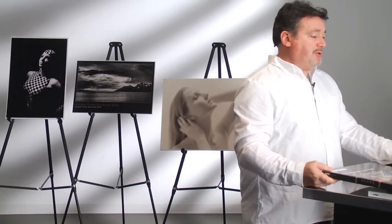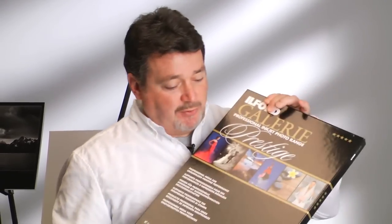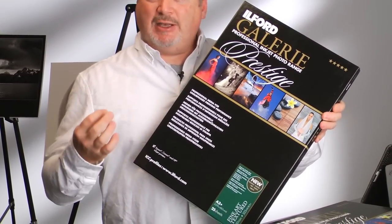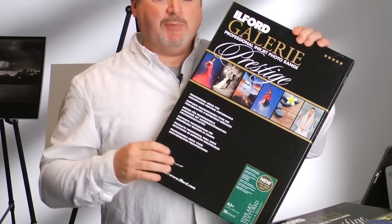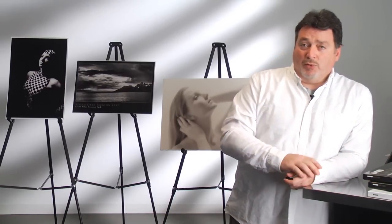On the fine art papers and the gold cotton papers, the gold cotton papers do not have optical brighteners in them. They have that kind of natural, slightly gold, hence the name, tone to them. The fine art papers, however, do have a small amount of optical brightener in it. That's to give it that extra white, extra neutral look. So if you're concerned about keeping that completely neutral look over time, you either need to use UV glass when you're having it framed, or you're going to have a UV coating on it. Otherwise, you might have a slight change in the temperature of the surface over time.